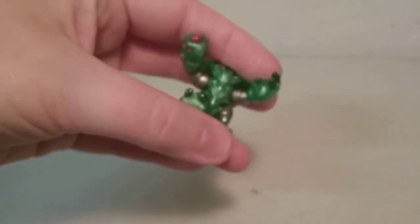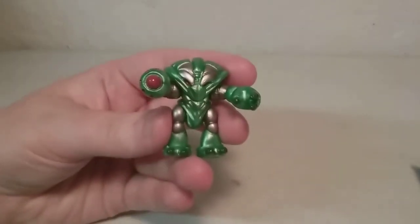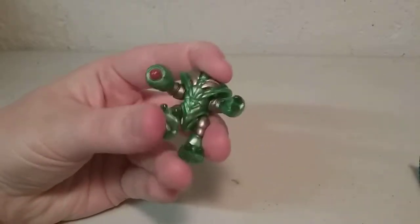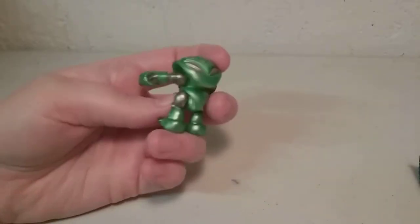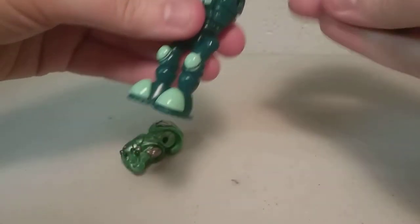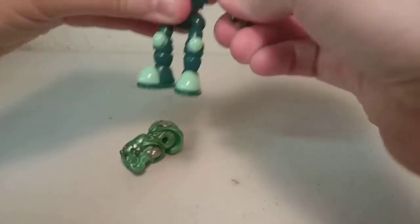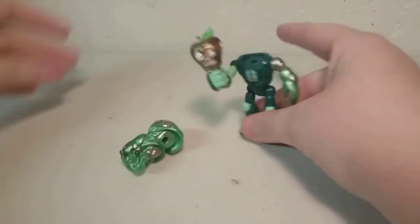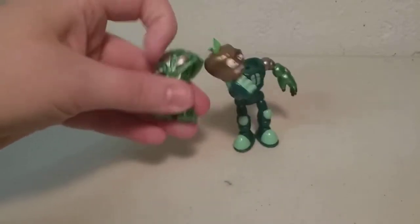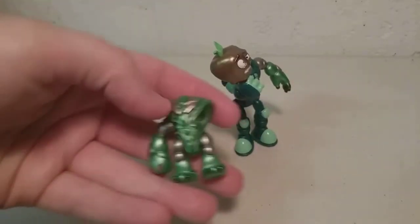He's got 4 points of articulation. If my camera would focus. There we go. So he's got a little swivel at each arm, and a little swivel at each foot. This guy has a lot of lovely little paint. But again, as with all Glyos stuff, you can pop around the pieces and swap them out and build stuff. So that's the first guy. I'm very pleased with that one. That's the main one I ordered, which I had to have the moment I saw him.